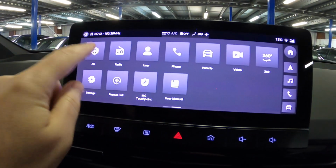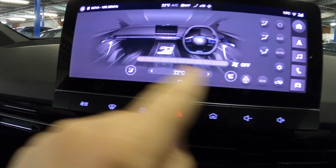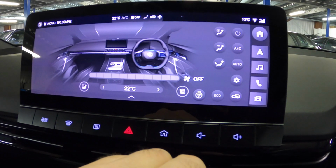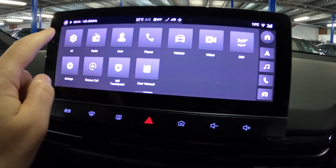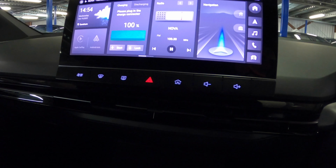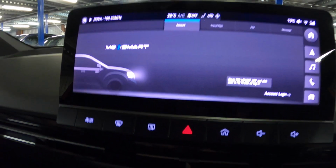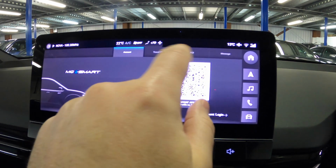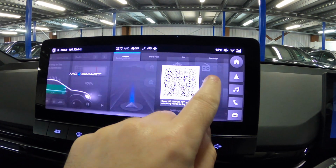Over on the next panels you've got your AC controls, and this can be turned on or off from the shortcut menu. Heated seats, heated steering wheel, eco mode, recirculation, aircon, automatic, etc. Moving back, then we have the radio, which we've already talked about, which is the shortcut. We have which users, so you can have different users in your MG iSmart. You can have your traffic plan when you have the app connected, points of interest, you need to log in, and then messaging as well, all through that.